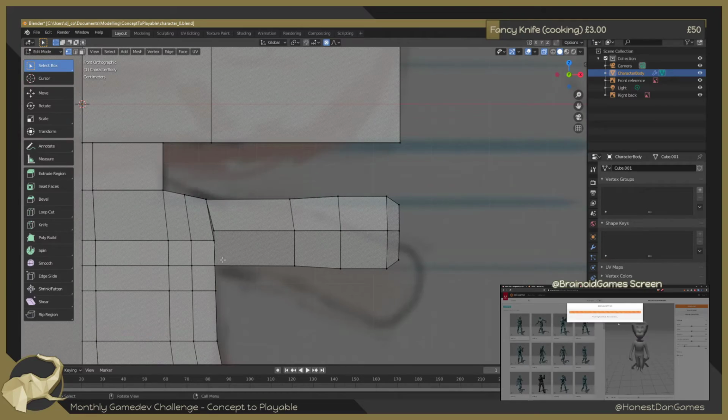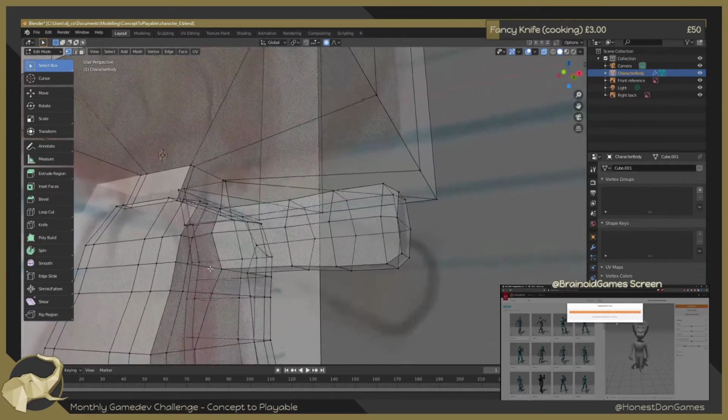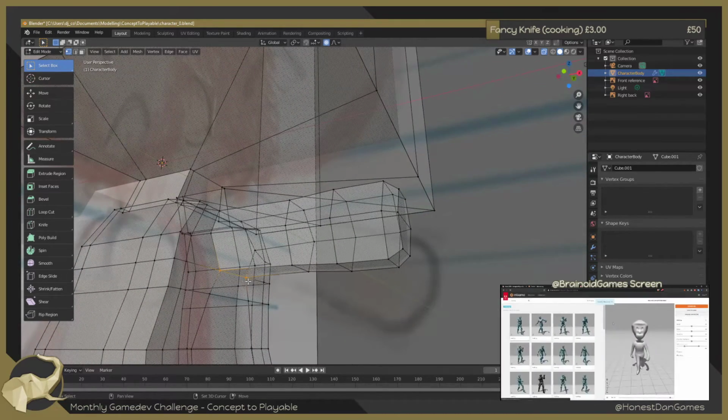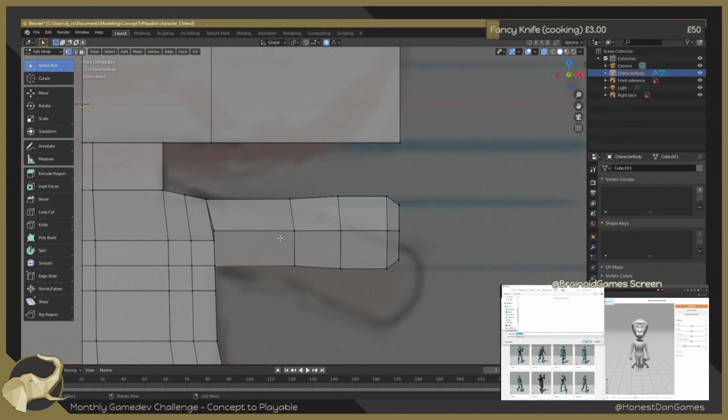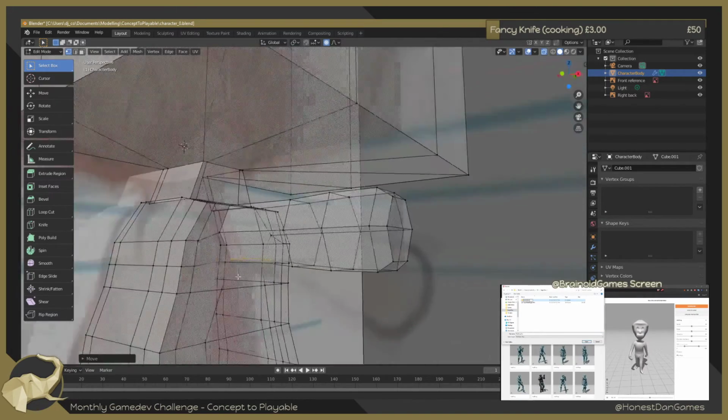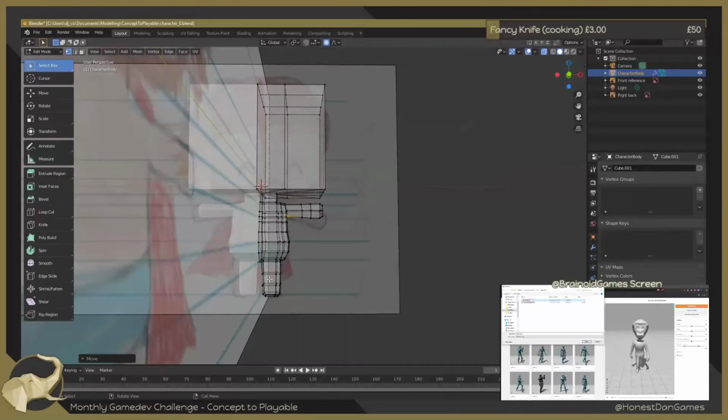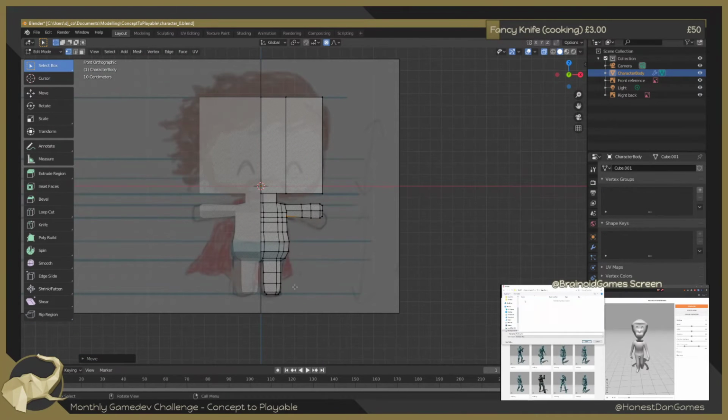At this point, I feel this arm pitch should come up a little bit as well. Yeah, that looks quite cute.